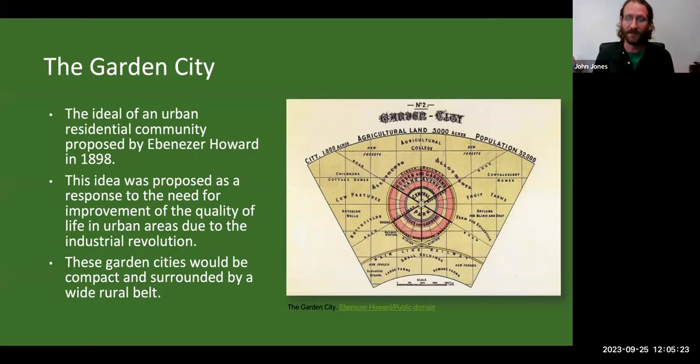But during the height of the Victorian city, when we have lots and lots of people piling into cities from the rural areas as the Industrial Revolution is going on, there's a desire to focus on the health of the people that are moving into those cities. And Howard is the first to suggest the idea that... it looks like there's a lot of people that have heard of Howard.